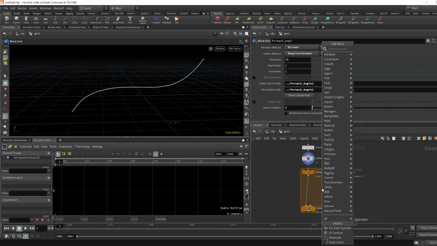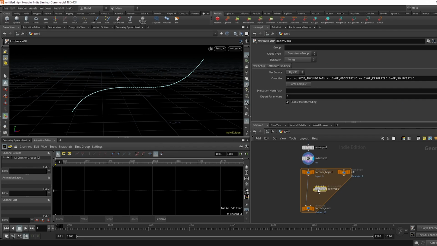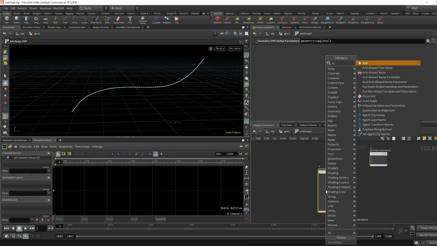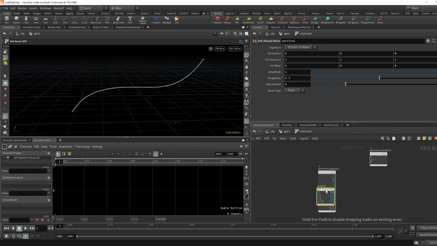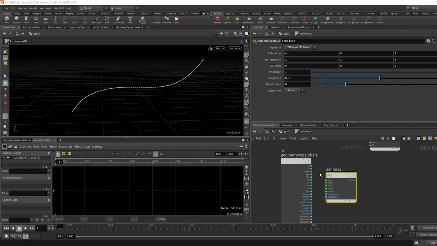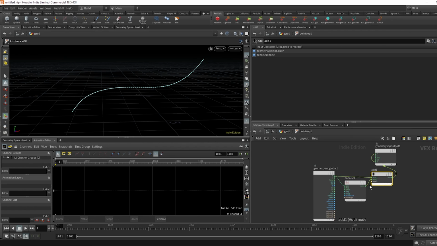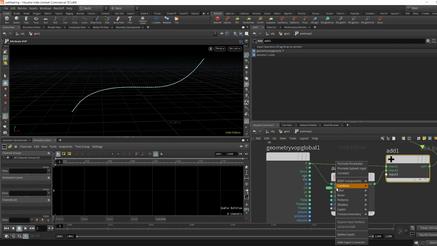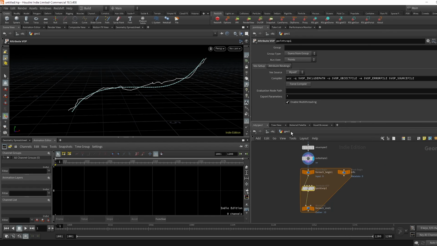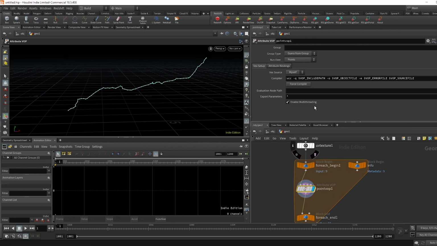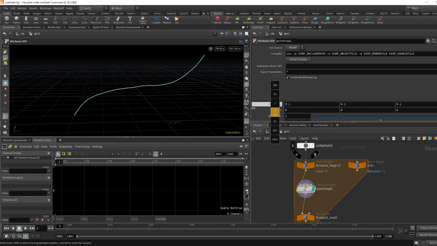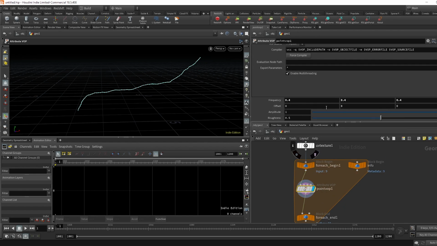So let's create a point vop and make an anti-aliased noise, set it to 3D, and add it to the position. Then wire that out. Middle mouse click the frequency, offset, amplitude, and roughness to promote the parameters outside. And I'm just gonna mess around with these values to make something that we like. And we've got our little base now.